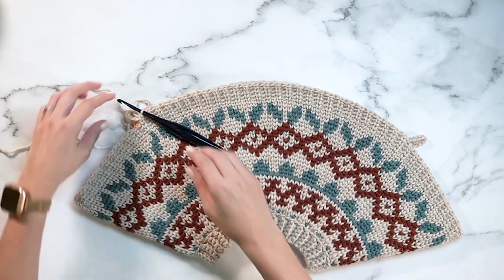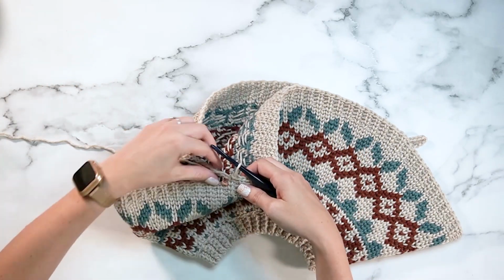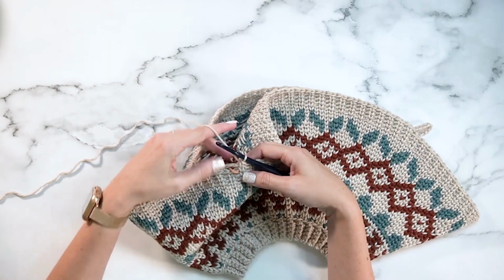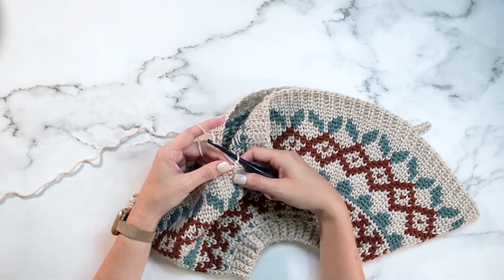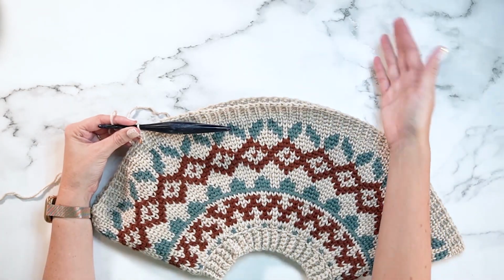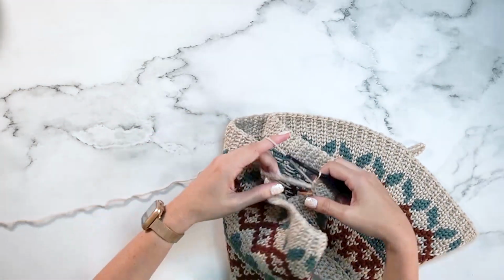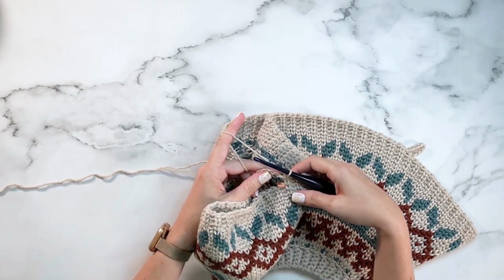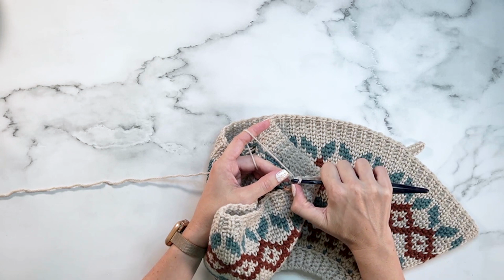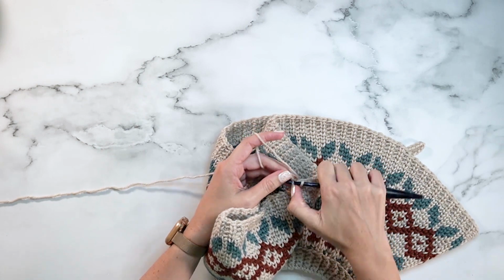So for this pattern, I'm going to be going onto the body. We're going to be working across these chain stitches. Like I said, if you want to work the sleeves first, you can skip to that. But the first time we work across the chain stitches for working this body portion, we're going to be working in a single crochet stitch. Now on the next round when we come back, we will be able to work these stitches in pattern, but we can't really work them in pattern across the chains.